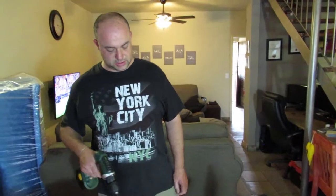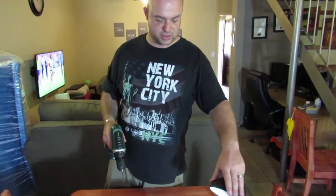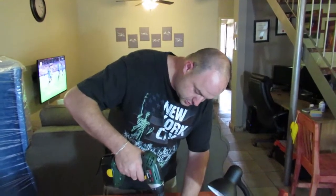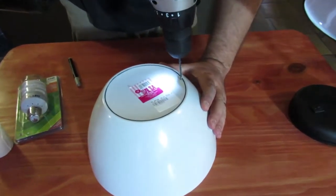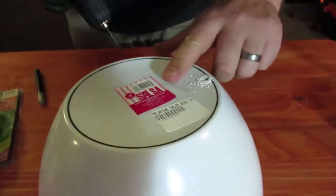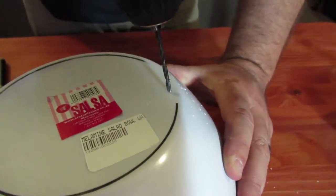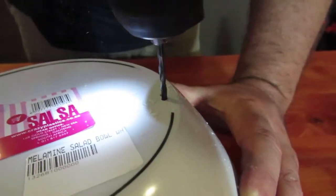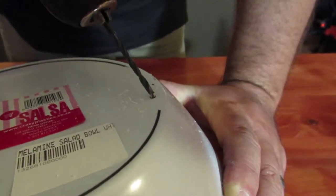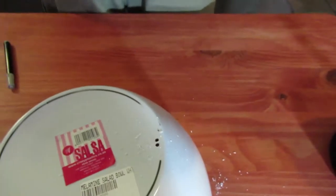The next step is to drill a hole just outside the line. You don't want it too big — you don't want it not fitting over the lamp or fitting too loosely. So you're going to drill inside the line all the way around. There's the first hole. The distance between the holes is quite small, about two millimeters, and we're going to carry on right around the bowl.